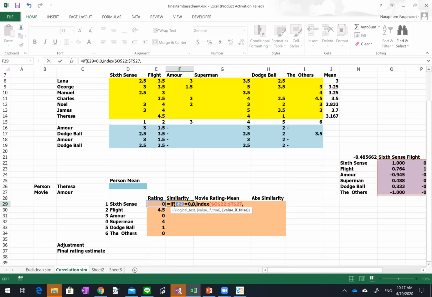Else, it's going to be the INDEX of O22 to T27, and put the row number, which is going to be C27. C27 is Amor, fix it. And then O21 to T21, so just a list of the names.